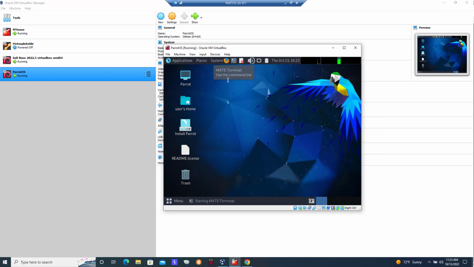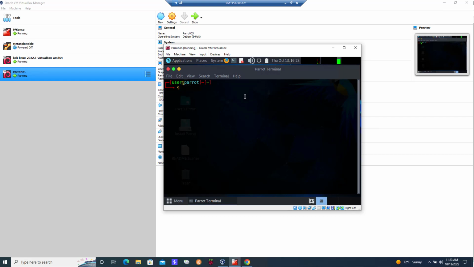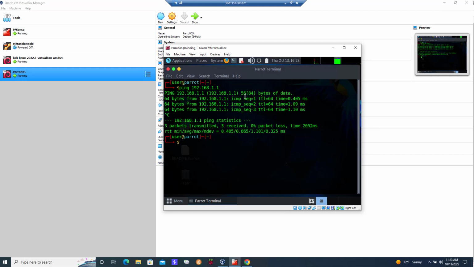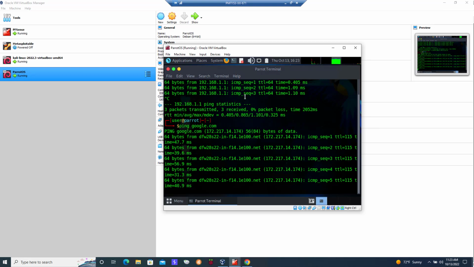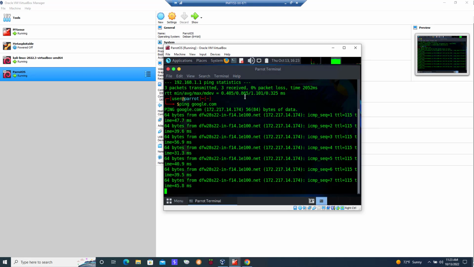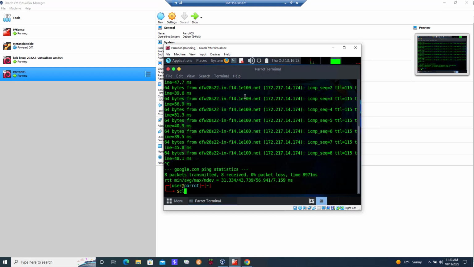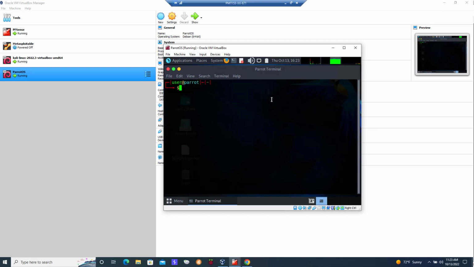Okay, go ahead and go to the terminal here. First, we'll ping our router. Okay, so we have a network connection there. And then go ahead and ping Google, because we do need to make sure that we're online, because we're going to need to download some of the script files that I'm going to provide you. So we need to be able to connect to GitHub. Everything's working good, and it loads right away.